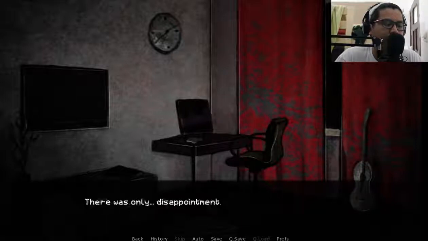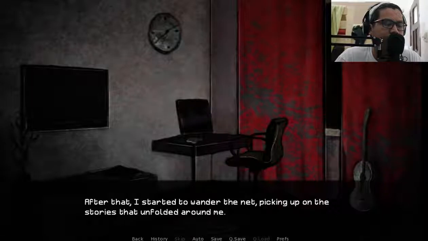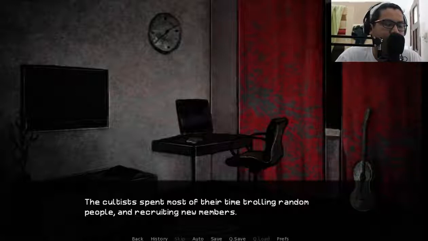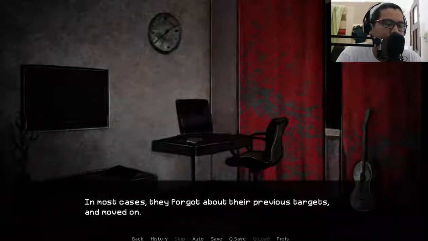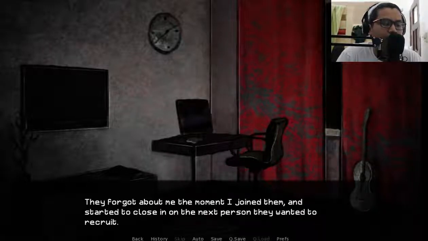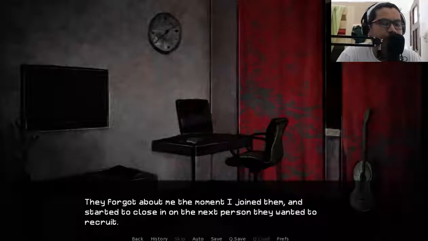No one with power or anything, there was only disappointment. After that, I started to wander the net, picking up on the stories that unfolded around me. There were a lot of them. The cultists spent most of the time trolling random people and reporting me. In most cases, they forgot about their previous targets and moved on, just like the person that invited me. They forgot about me the moment I joined them.